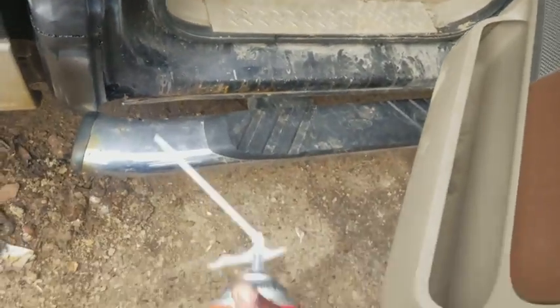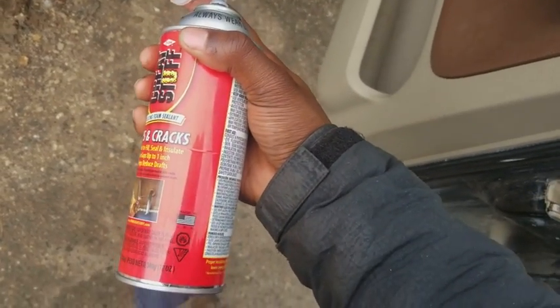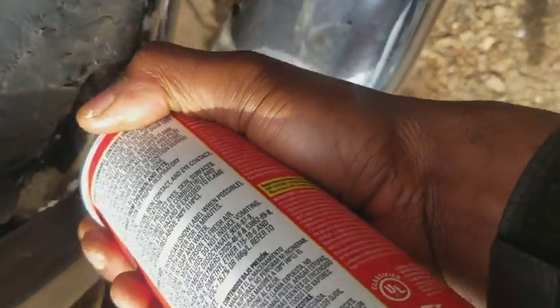Now it's time for my favorite part. You see this stuff right here? It's great stuff. It's like it says it right there. A can of this costs $2.94 at Walmart. Now all you gotta do is just spray it all in here. Alrighty. See that?